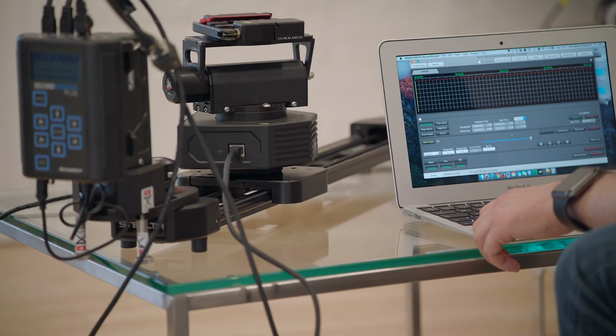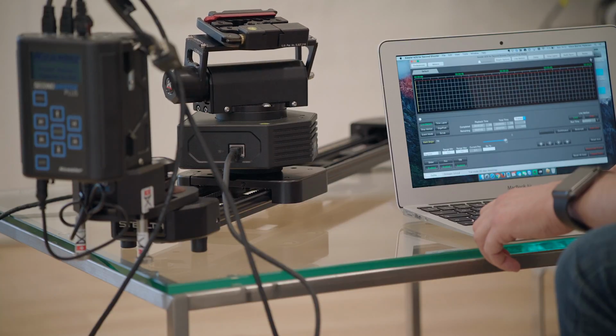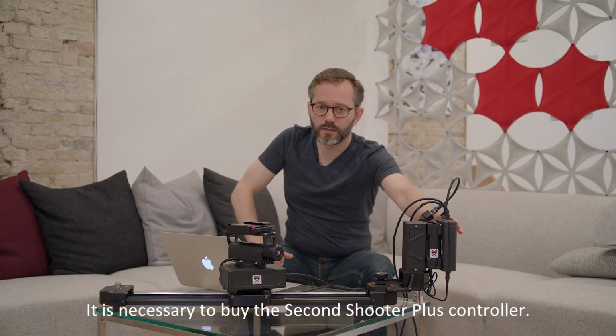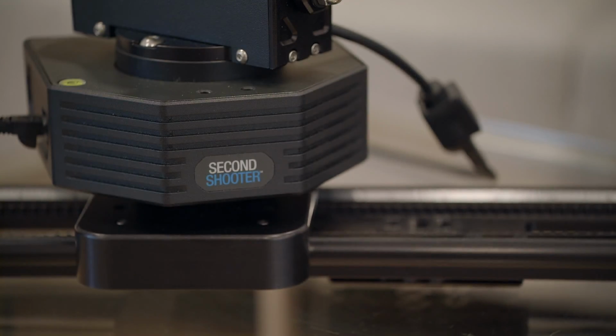Until now, this has only been possible with much more expensive systems. But now, with a fairly accessible system like the Second Shooter, that's possible. If you already today own a Second Shooter, you can get some of the new functionality, especially the Wi-Fi connectivity, by just updating the controller and then use it with your existing Second Shooter. To have the benefit of the stronger motor, you of course need to upgrade that part as well.